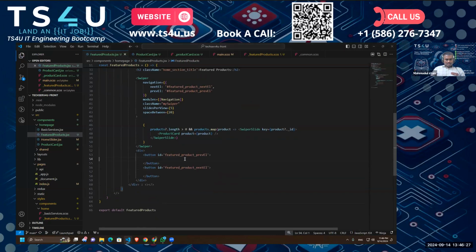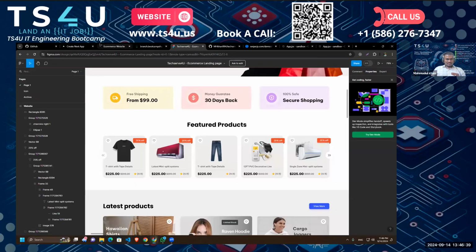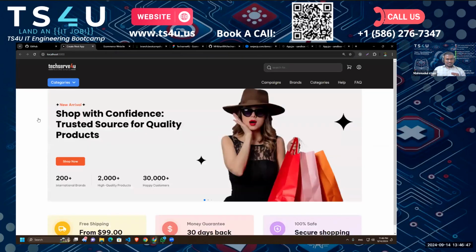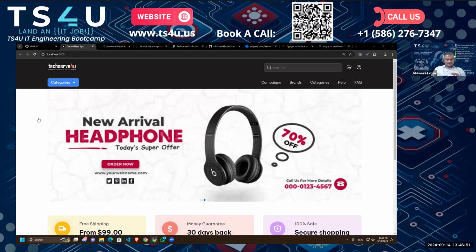Now, if I don't do anything else, I just put previous and next. Let's see what happens. Okay, as you can see, we got these two buttons. Let's reload again. First of all, let's check that everything works correctly.